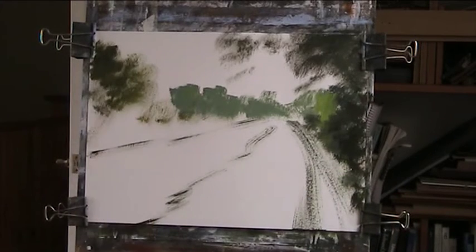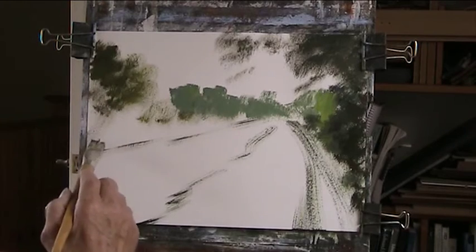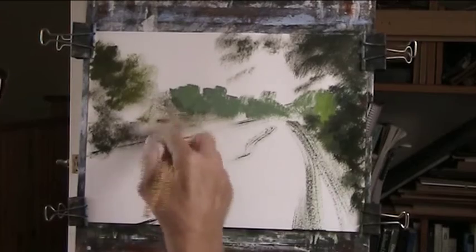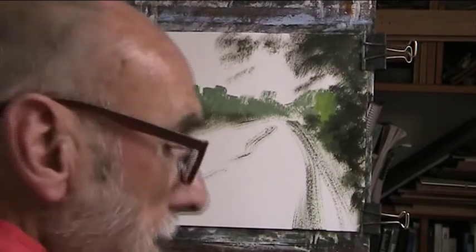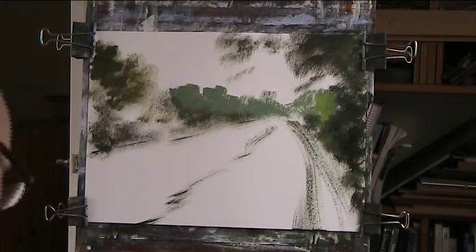Okay, let's get some nice dark shadows along the bank. I haven't primed this paper, it's Canson paper. It's smooth. I've just noticed it's smoother on one side than the side I'm painting on. I think I like painting straight onto the paper. The paint then becomes the primer because once it's dry, it's waterproof.